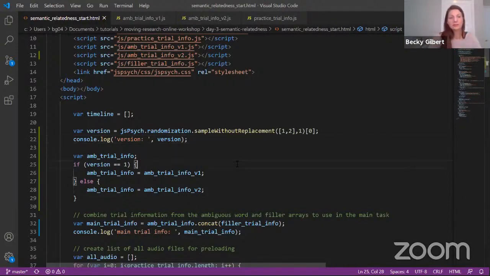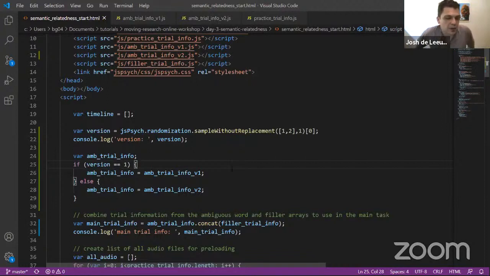We would need a server because we need some way of tracking across sessions how many people we have in each version. So a good way to do that is counterbalancing, and you're just alternating one or the other. And then you can even make sure that you're tracking on your server whether your participants actually completed the session. So if they drop out, then you want to adjust your numbers accordingly. So this is all stuff you do need to do on a server, because when we're in the browser like we are now, we don't have this kind of memory of things that have happened before. So hopefully this is something that will come up in the next session. Is that right, Josh? Yeah.